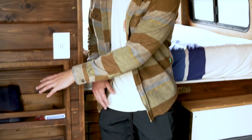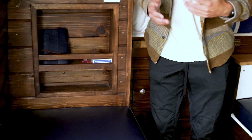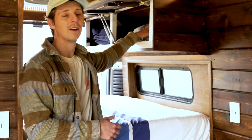We also include a deck of cards, Uno of course, and this is one of our favorite items in the van. This is our adventure journal. Most of the renters that rented with us write a little bit about their trip, so anyone that wants to read where all the amazing places people have gone to in California, they could certainly do so. We also up here have a couple additional blankets in case it gets a little chilly at night.